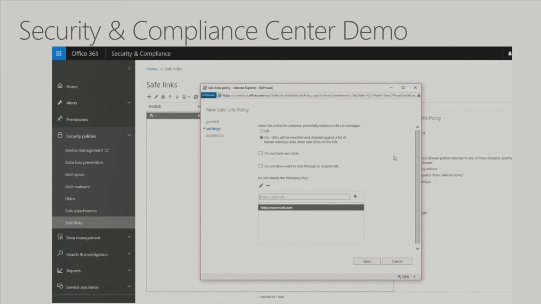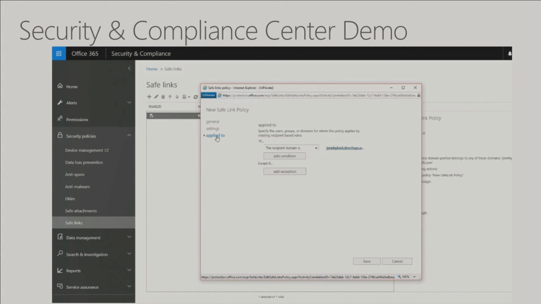This one here is your safe links. You can decide to turn it on, turn it off. You can track who's clicking through so that if an event does occur within your organization and it was based on a URL, you can go in and see who it was, go and have a conversation with them, perhaps provide them with some additional training as needed. And again, you can scope those rules. Again, just very similar to those transport rules.